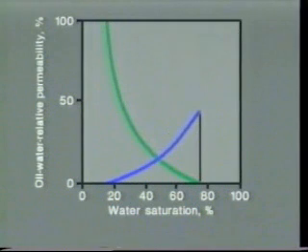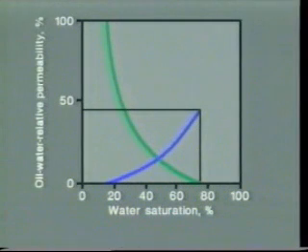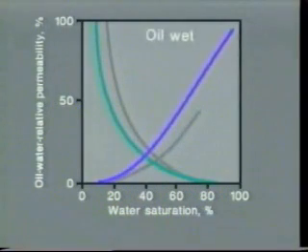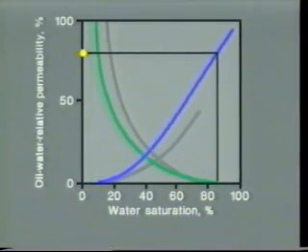As stated earlier in our definition of relative permeability, when residual hydrocarbon saturation is reached and 100% water is produced, the relative permeability of the system to water is not 100% of the absolute permeability. In this case, relative permeability is 40% of absolute permeability. You can also note that in an oil-wet system, oil-water relative permeability follows the same pattern as that for a water-wet system. However, it starts with a lower irreducible water saturation and has a greater relative permeability to water as residual oil saturation is approached.